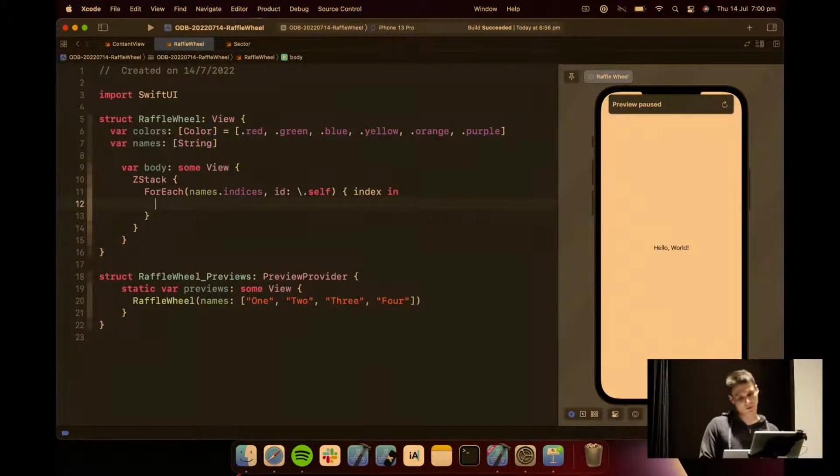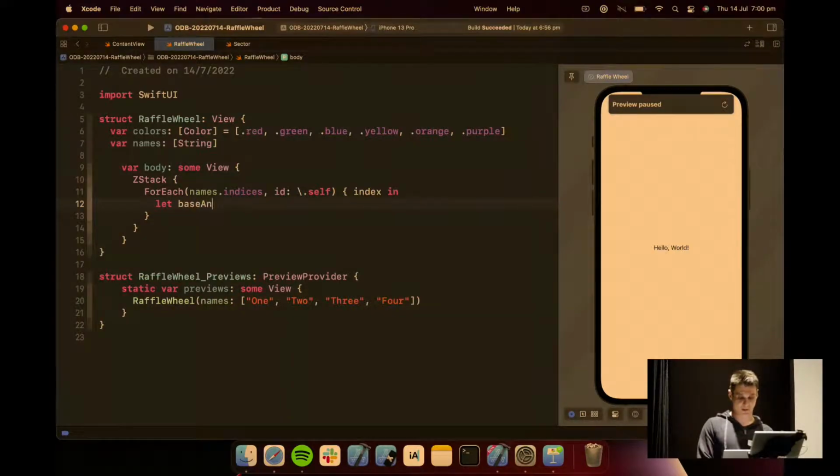All right, so arrays are indexed starting at 0. So we can dig into the names using that index and also calculate which wedge it is based on the index.